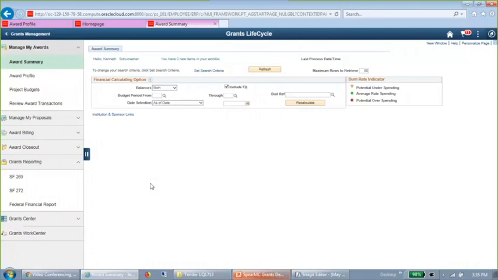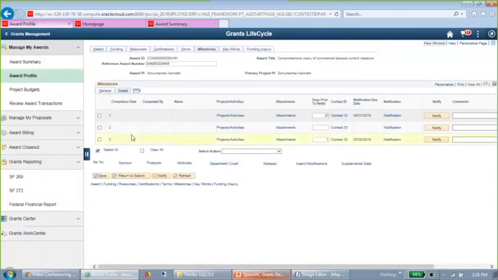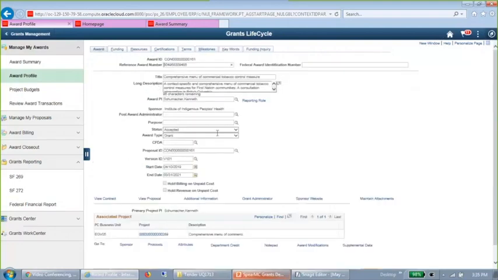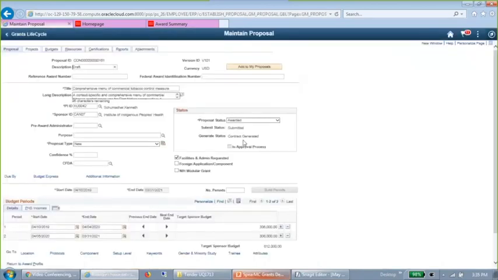There's a related question to that. If the document doesn't go through from pre-award to post-award, does the post-award person have the ability to access or view the pre-award documents that are stored on the pre-award side? If you give them security, yeah. I didn't attach one in this case, but you can see from my award profile, there are links back to the proposal here as well. So I can jump from my award back to the proposal.